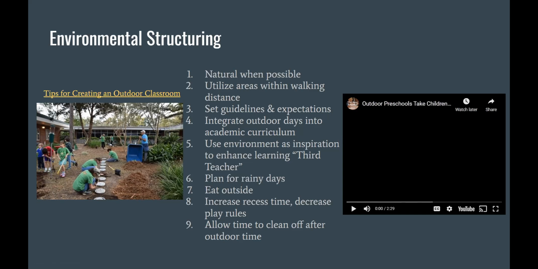That's ideal. Anything really that you can get to that's a little different space outdoors, things like fields, woods if you've got it, even just a big tree to sit under, streams, gardens, parks, bike paths or trails nearby, even hills that they can roll down or play on, things like that. If you can look at a map or just walk around your environment with the adults first and see what's there, you'd be surprised when you really take a look at what's there for opportunities.